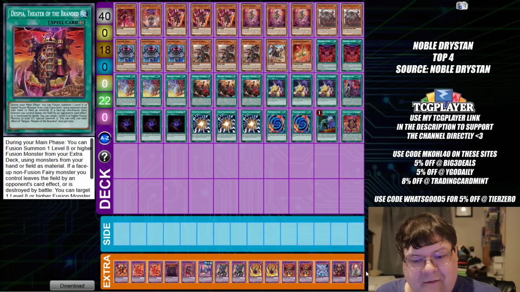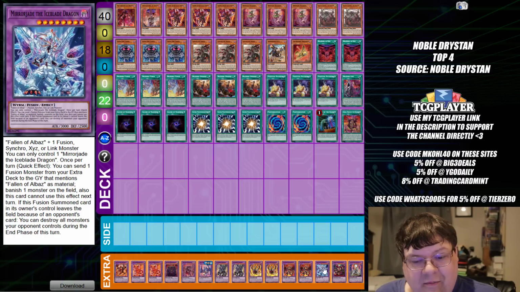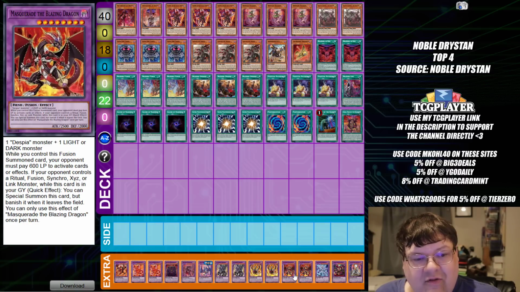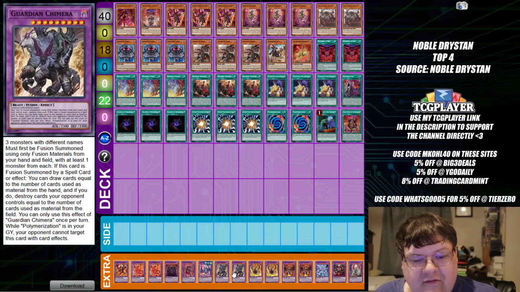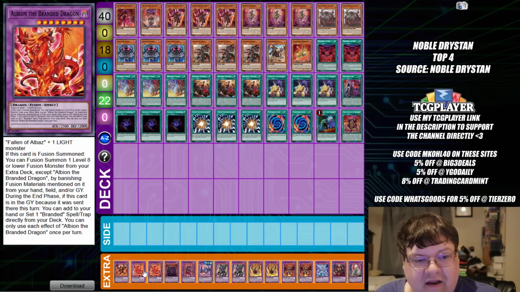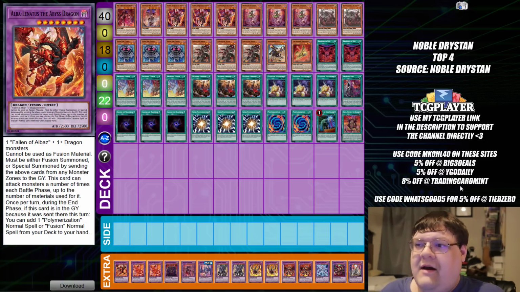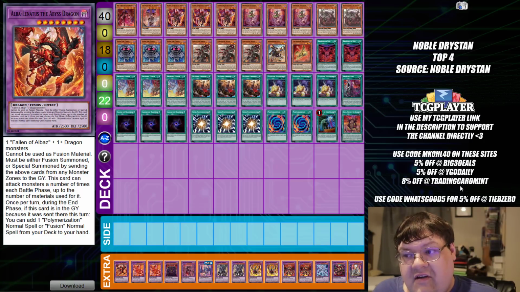and 1 Despia Theater. Then we have 1 Mirror Jade, 1 copy of Starving Venom, 1 Titanic Lab, my bad. We have 2 Masquerade, 2 Lubellions, 2 Guardian Chimeras, 1 Garuda, 1 Quadratus, 1 Proskinian, 2 Albion, and 1 copy of Alba Lenitus here, wrapping up your chunk of interesting decks.